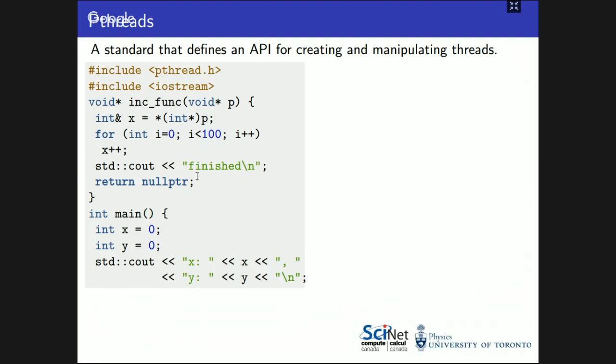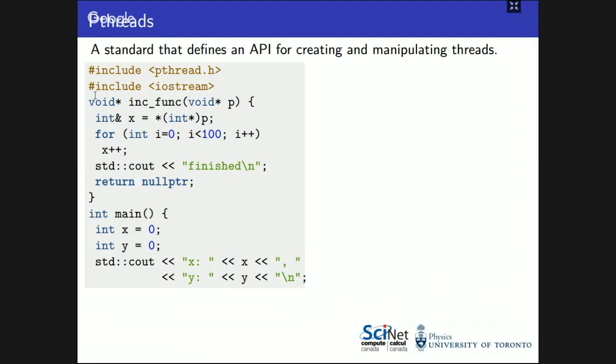And I want to do that for 2 integers. Let me just say what the problem is. There's 2 integers, both of which I want to increase step by step from 0 to 100, not 10 to 100. So here's a function that does that, and this turns out to be the kind of function that pthreads need. And then I'm going to use that in the int main.